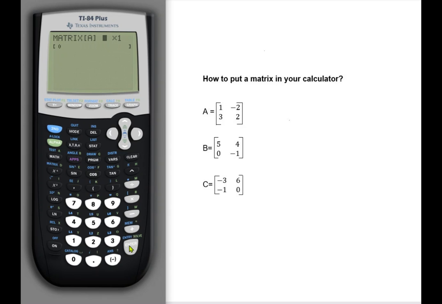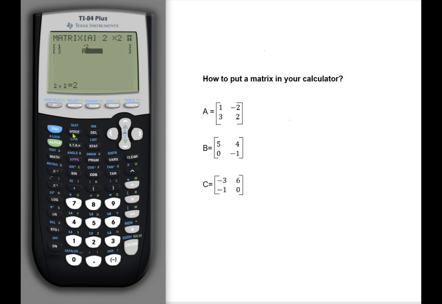Matrices are 1 by 1 in the calculator by default, and we are going to change this to 2 by 2. So hit 2, then enter, then hit 2 again, and hit enter again. And now we can enter the elements. Matrix A has elements 1, -2, 3, and 2, and I'm going to hit enter after entering the numbers. So I have 1, then enter, then -2, then 3, and then again 2.